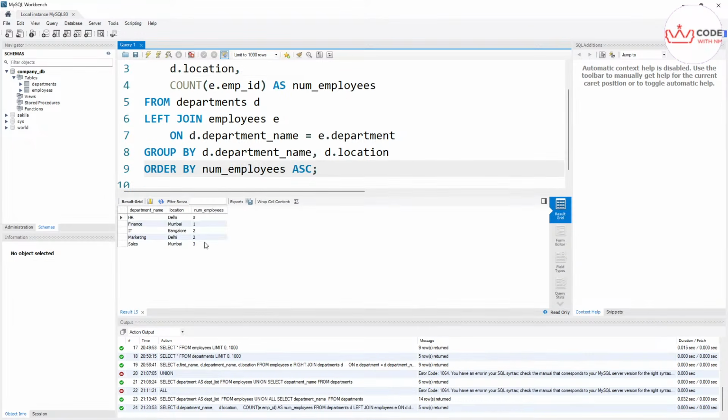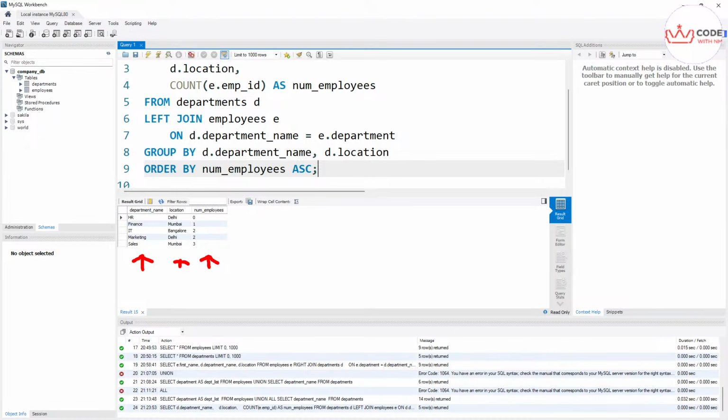If you see the output, what have they asked us, department name. Do we get the department name? Of course we got it. They were interested in the location. Did we get the location? Yes, we got the location. Also, they were interested in how many employees are currently working there. Working there means in the department in those locations. So, do we get the number of employees? Of course, we got the number of employees.